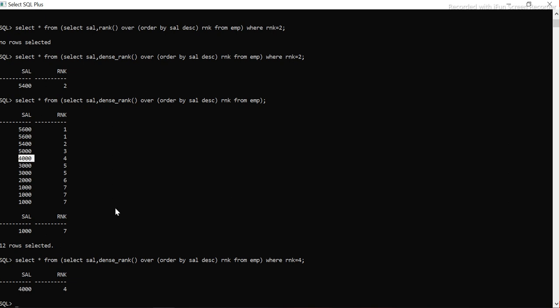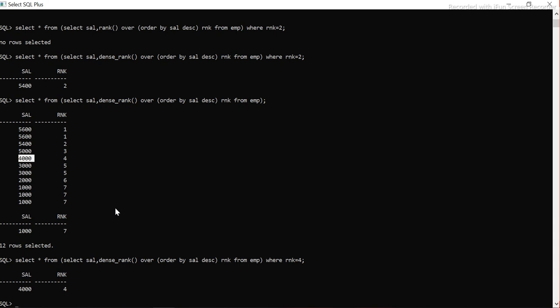This is also, sometimes, an interview question, guys. People might ask you what is the difference between rank and dense rank. So you should be prepared with this, right? Because dense rank will not skip the ranking. Even if there is a duplicate, it will be consecutive.